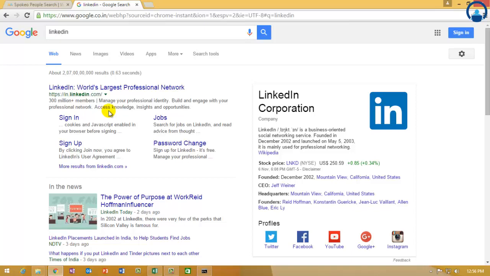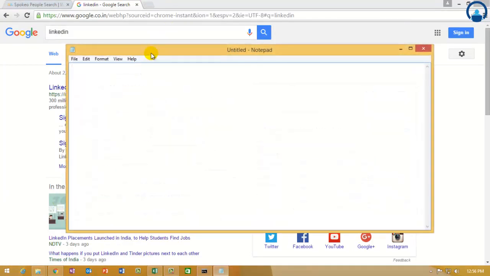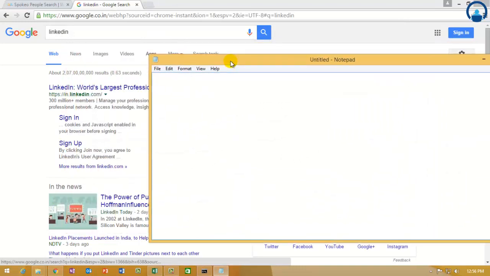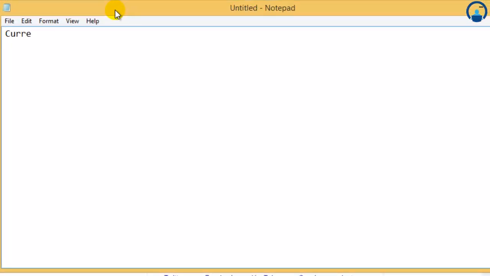So before I proceed to the next thing, I'd just like to tell you what information you should keep in case you're going ahead and gathering information about people, which will obviously prove to be helpful at any point of time in future. The first thing would be the current address and the previous address as to where they lived, because normally people have a tendency of keeping their security question as where they first lived or what was the name of the road where they previously lived, and similar things.